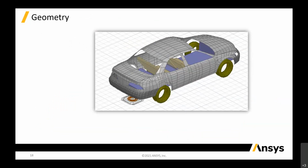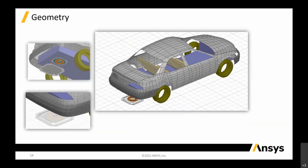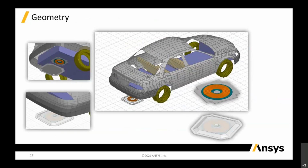So we can import into HFSS or Maxwell to do the simulations. You can see that below there is a coil. That's a wireless coil, and the secondary one is on top, which is connected to the vehicle itself, and the primary one is on the base, which is connected to your power supply to power up that coil and transmit the magnetic source into your secondary coil. There's a lot you need to consider in this case because there will be a gap between your vehicle and the base, your secondary and the primary.